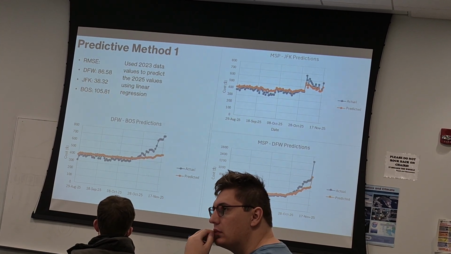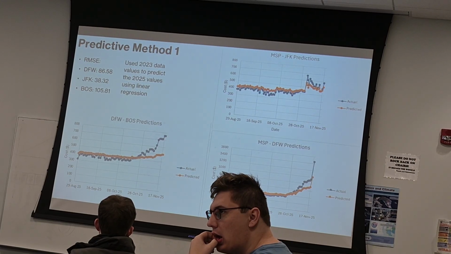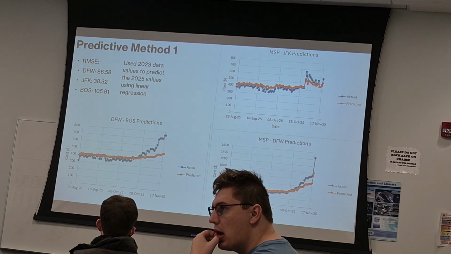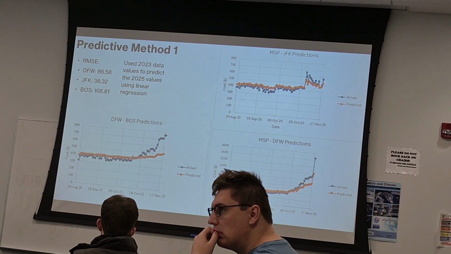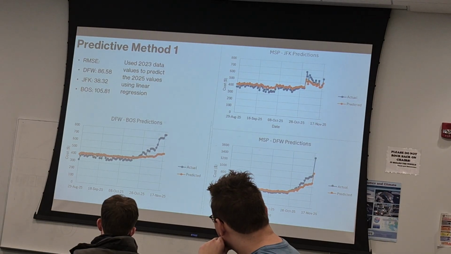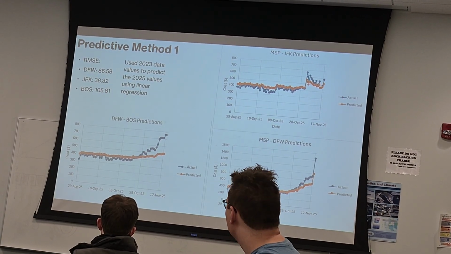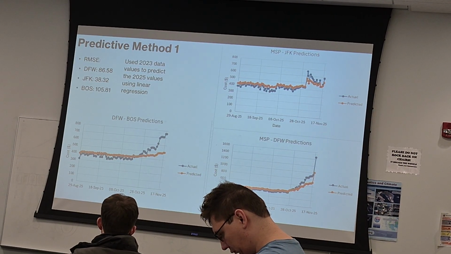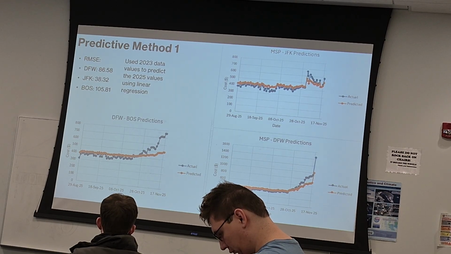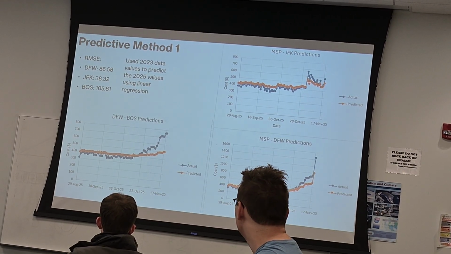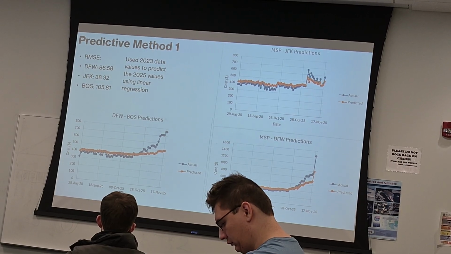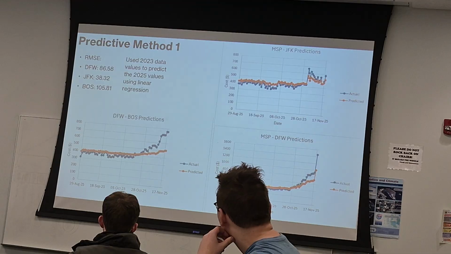And you were using raw data. Yeah, just the raw values, and it just added the inflation in on itself. I didn't add any. But it figured out what the inflation was. And it was really good. The values are close to each other, except that I found our data goes further than the 2023 values. So past November 6th, the prediction gets not as good, which is why, especially for the MSP to DFW predictions, the values are much lower than what the values actually were.